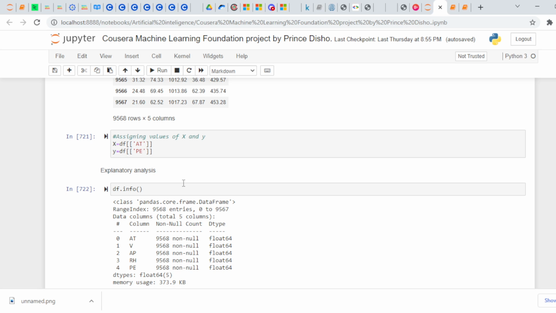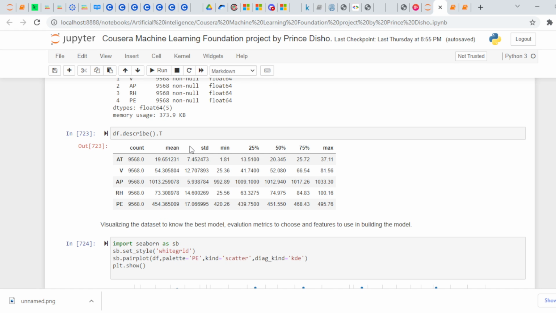First of all, it's good in any machine learning project to explore your data, to know the information that the data has, to check the data types, the counts, null values, and columns. Then go ahead and know the description that your data has: the count, mean, standard deviation. This is good because it helps you to know how you will train your model. So let's start our training.